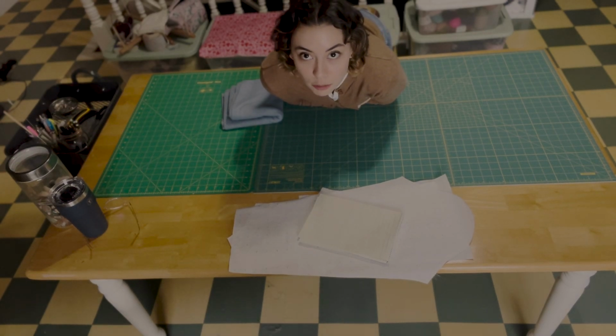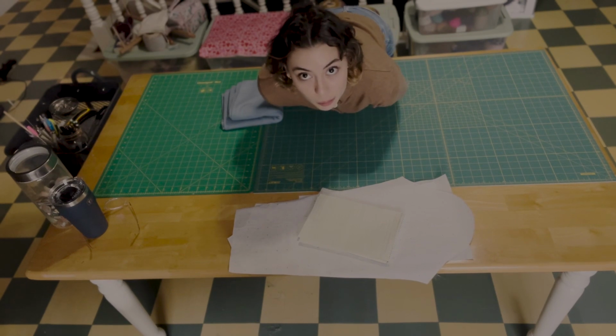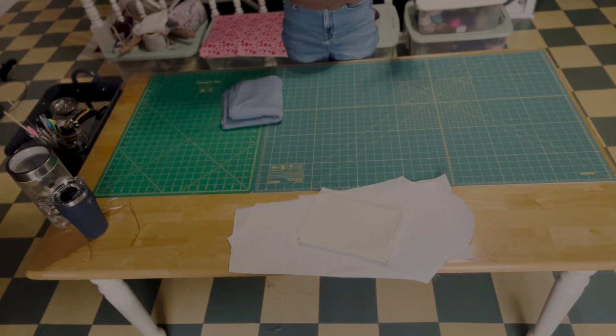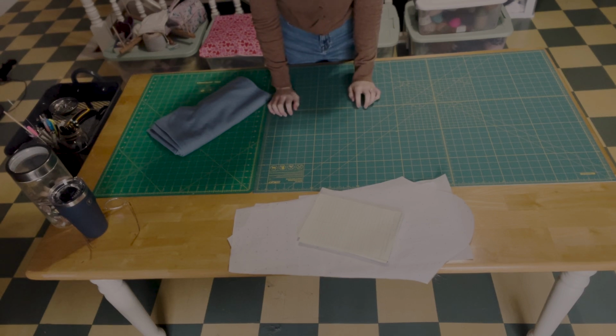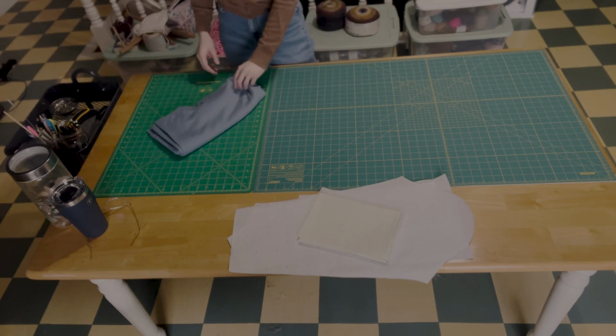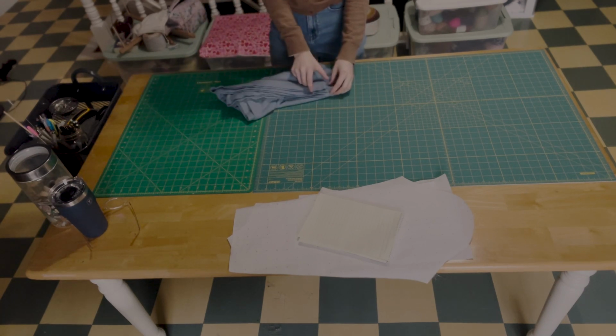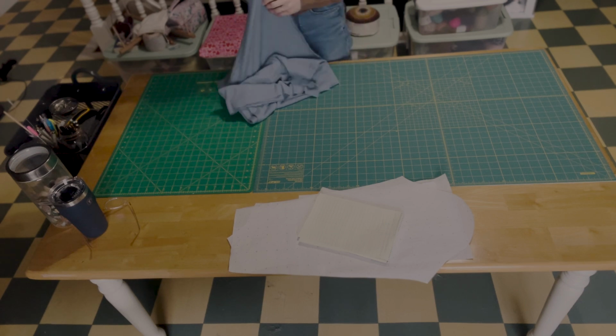Hello, I've put you on my dress form so you can see the table. I don't have a tripod yet, so. We have my cutting mats here. For this one, I waited until Joann's had a 50 or 60% coupon to grab the cutting mat because they can be expensive. So look out for a coupon.